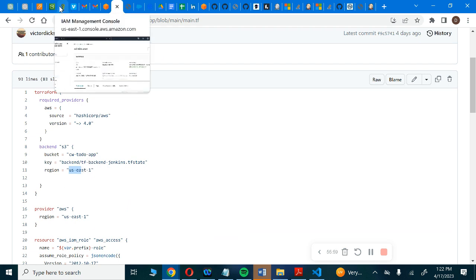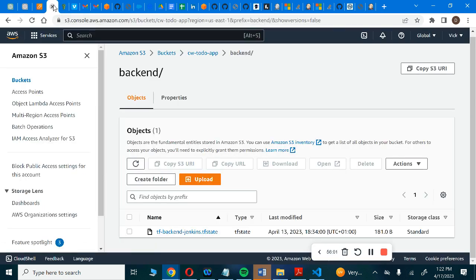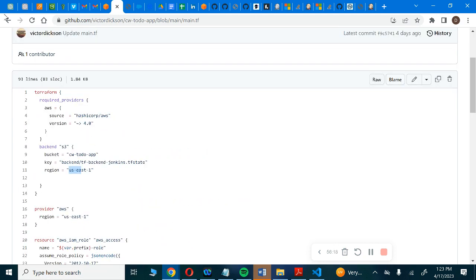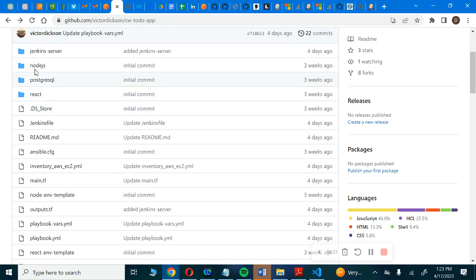So why are we not creating the S3 bucket using Terraform? Yes, that's fine. We can, but it will be in a separate file. It won't be in this particular script. It will be in another folder. You can just put another folder and call it S3 backend, right? But because it's just one thing I want to create, instead of having a folder for it, I just want to create it manually. Very simple. So that's what I go ahead to do here.